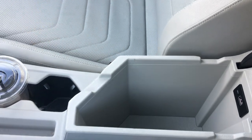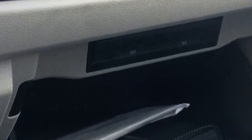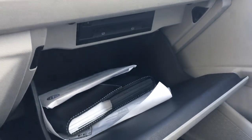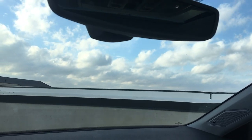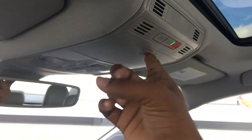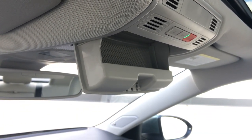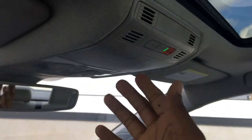One cool thing is that you actually have a CD player up there, along with two SD card slots that are primarily for navigation. You have an auto-dimming mirror but no HomeLink. There are no LED interior lights — just normal lighting. And this is the slowest sunglass holder I've ever seen — you can just pull it down manually if you're impatient.